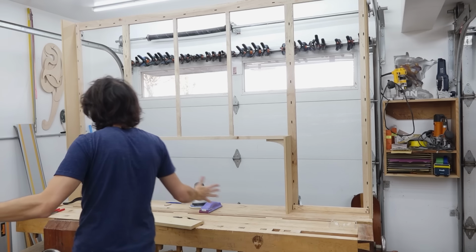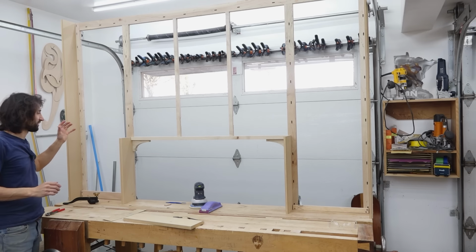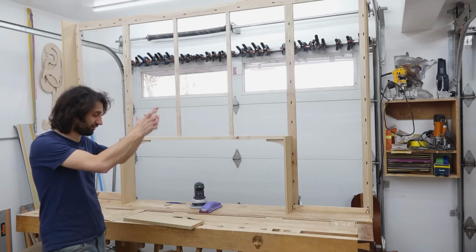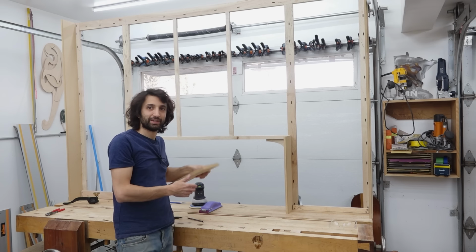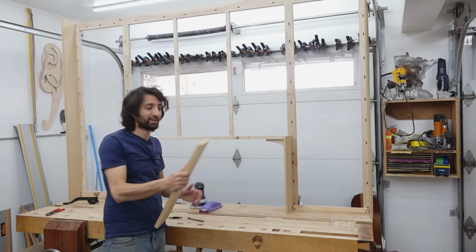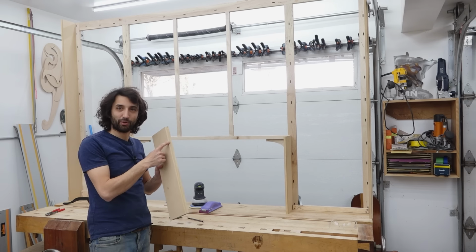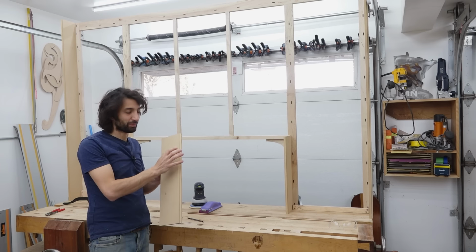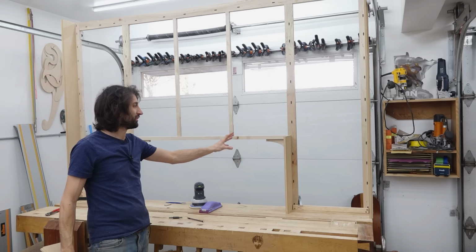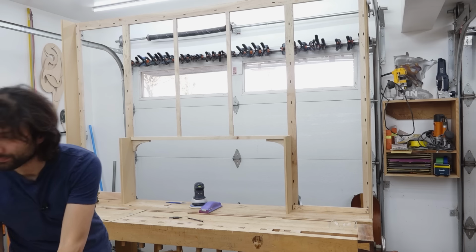So speaking of things that I would do differently, here's another one with this. When I did the uppers for the side panels, they had the same thing going on. They had two pieces of V-groove. And what I did is I glued the two pieces together and then sent them off to paint. And what I found out is that it is incredibly difficult and annoying to try and get paint down into the bottom of that V-groove. It was pretty horrible. So this time what I'm going to do is just send this off to paint like this, and I have my groove panels here.